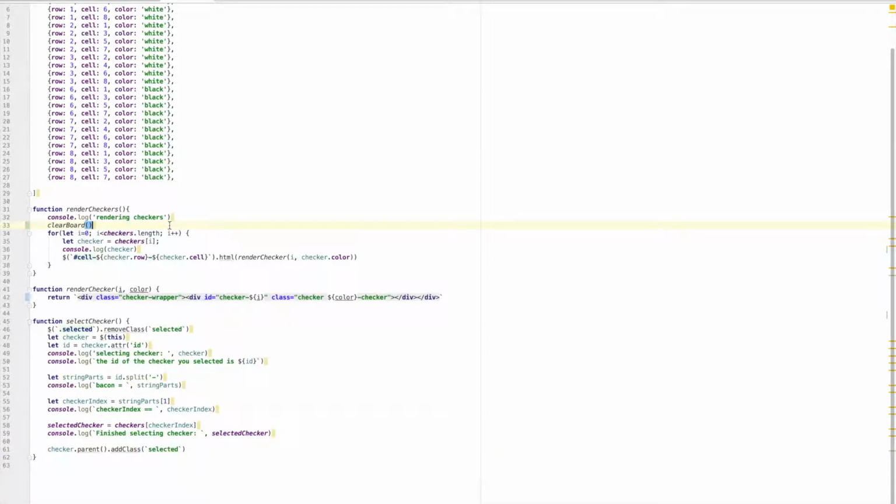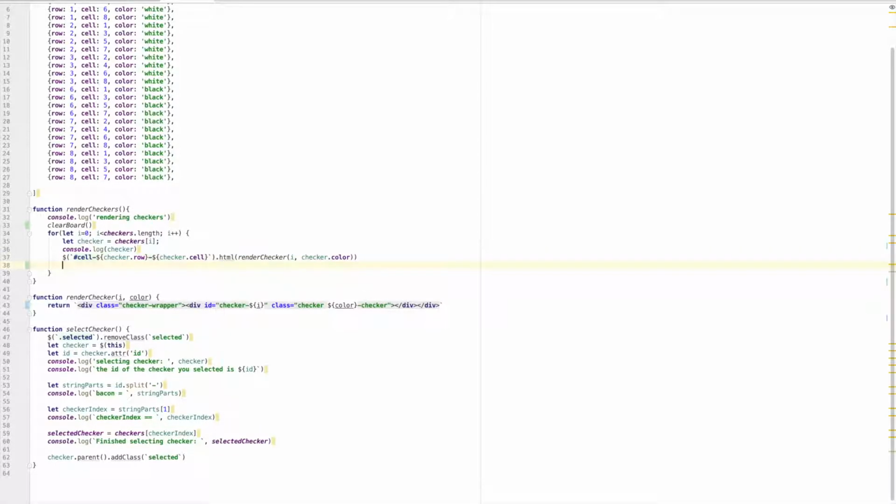In render checkers, as soon as I render the checker, which is right here, I've got a handle to the cell because I know it's right here, this cell, right? And I'm setting the HTML for that cell, right? I can say, hey, you know what?